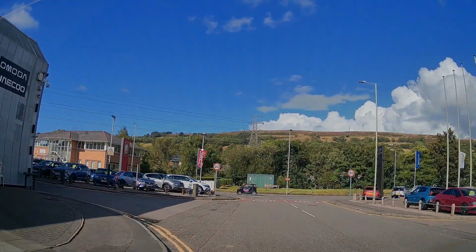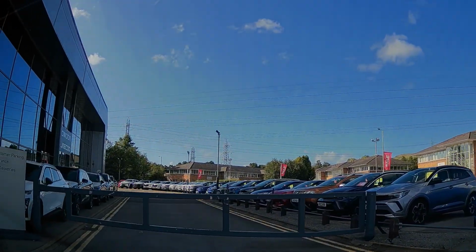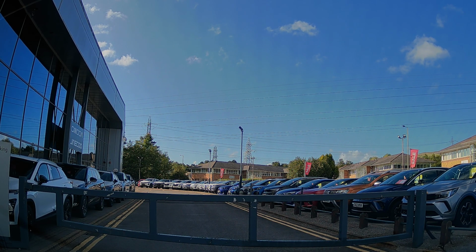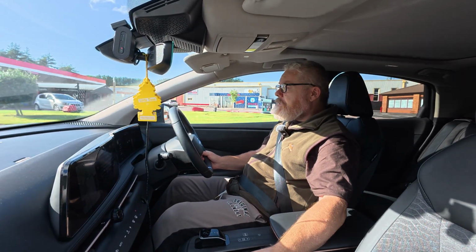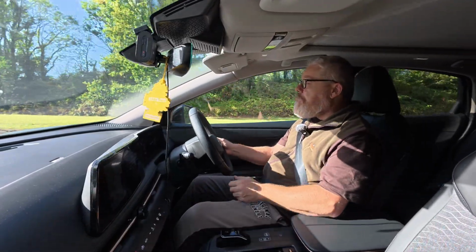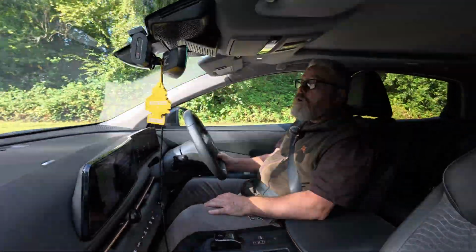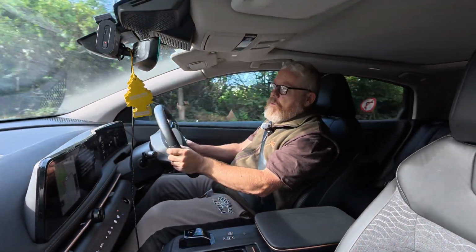Yeah, Jake, let me just go in by here a second. There's still Vauxhall cars here, look, but further back up there, I don't know if you can see with the camera, I can see a pile of Jaycos and Omodas. Oh, there we go. That's new. I think Jayco and Omoda, most of their car sales are hybrid cars, I believe. But you can see that there's a big change happening. The Chinese car manufacturers, I believe, are going to take over because they're going to give you more value for money. And I don't think the old car makers will be able to keep up.